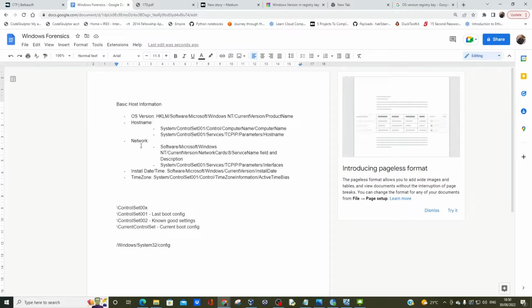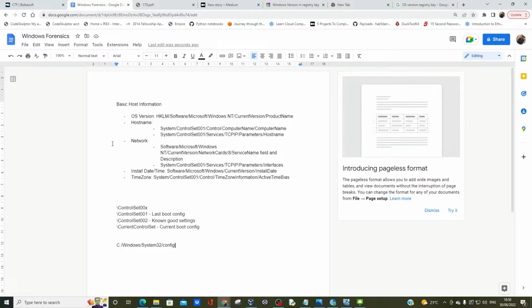Because this is passive analysis, to get to the registry, if it's active, you can easily just type regedit and the editor will come up. But this is passive, so you have to go through the C drive, the operating system drive: Windows, System32, config, and then you have all your hives in there.